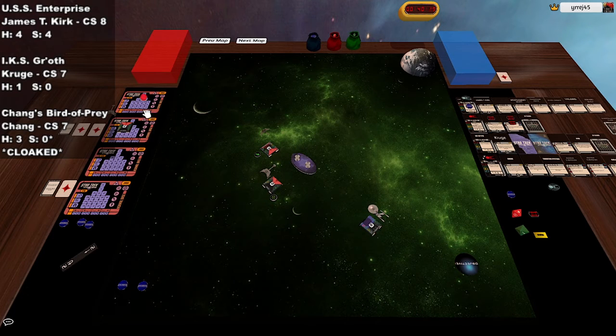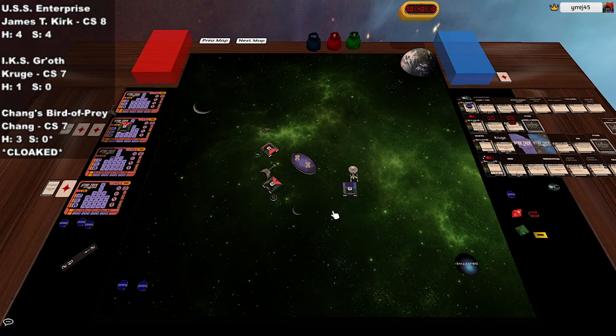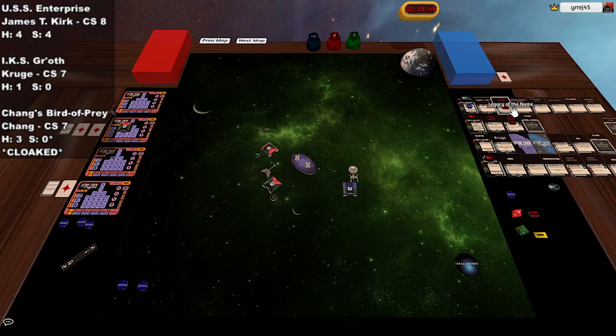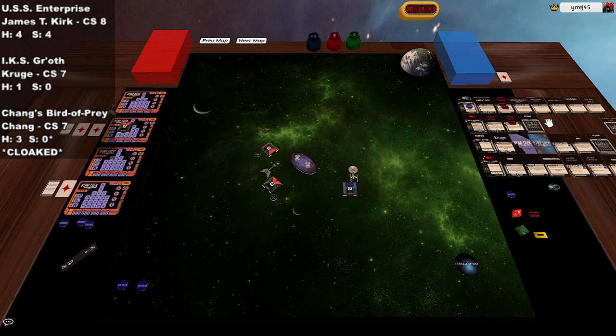Now Kirk is general banking one, and they will be taking the action to target V'ger. First they're going to take Legacy of the Name, which is place three time tokens on this card, perform a battle station action or an invade action as a free action. If this card is equipped to a ship with the name Enterprise, you may perform any available action as a free action instead. So we're going to perform Hikaru Sulu as our free action. Our General Bank 1 was also a green maneuver, so that activates Valeris, who gives us an invade.